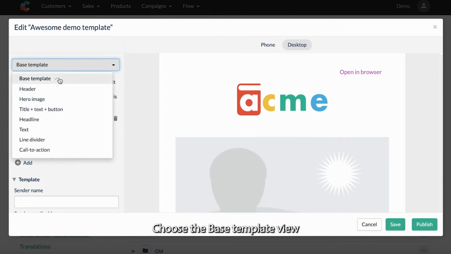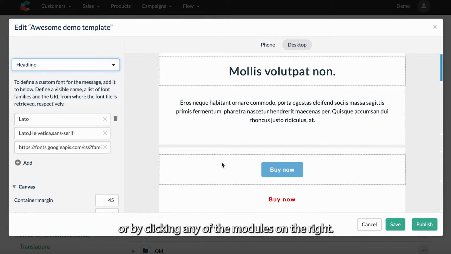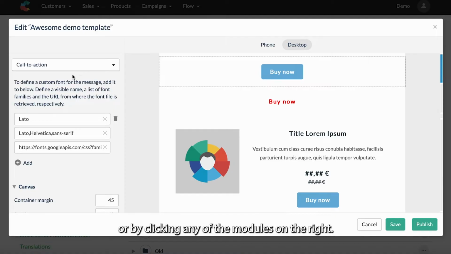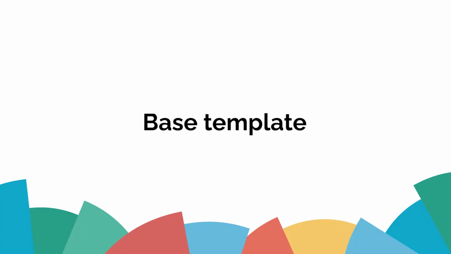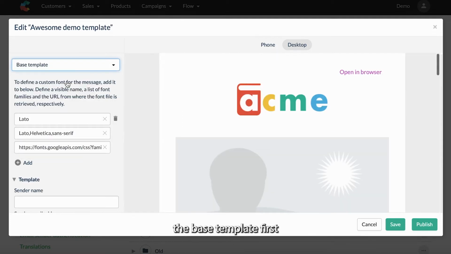Choose the base template view to make changes to the whole email template, or if you want to edit a single module, for example headline, you can select it from the drop-down or by clicking any of the modules on the right. Here's a pro tip. The easiest way is to modify the base template first and then see if you need to make any module-specific changes.